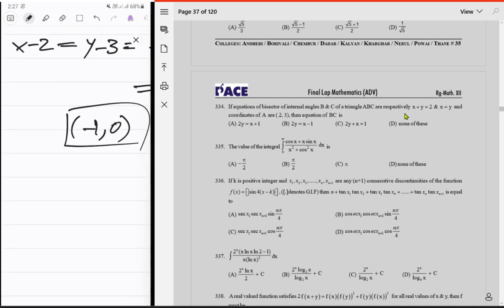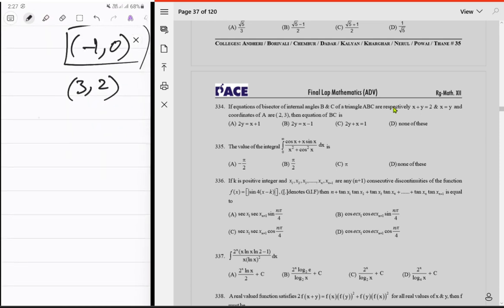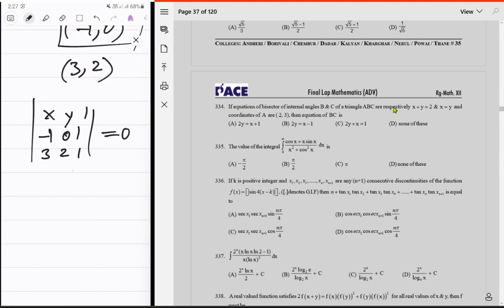So that's x minus y equal to 0 or something. Wait, that's just reflecting about y equal to x. So just 3,2 of course. दूसरा जो point is just 3,2. No big deal. And now you just want to figure out the line between that, right? Well, yeah, that's the thing. So it's like this thing, x, y, 1, and then just have negative 1, 0, 1 जो भी है, and 3, 2, 1, that's equal to 0, right? That's our line. So you know the deal, just x minus 3 divided by minus 2.